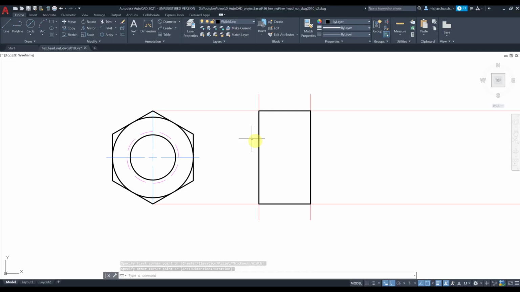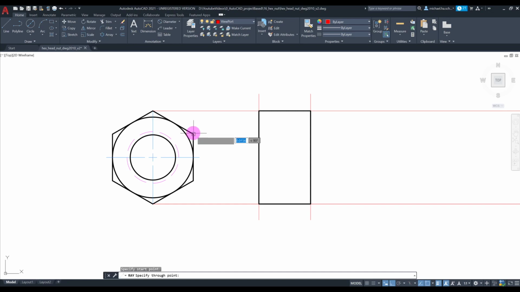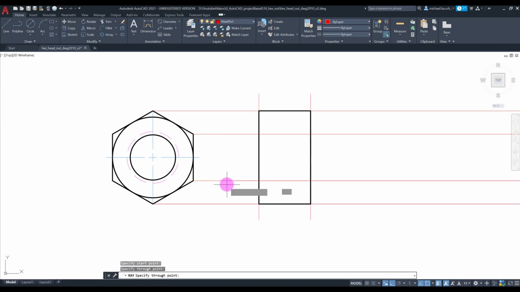Okay, so I'm going to also project using ray command, project this point, enter, enter again, this point as well, enter. I'm going to project that intersection again, that intersection. Okay.